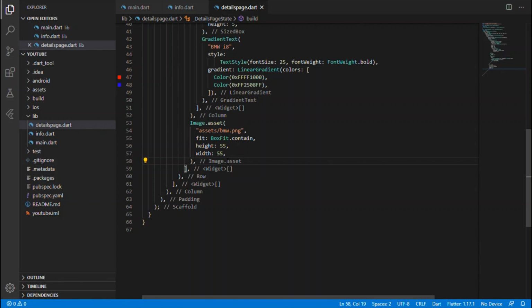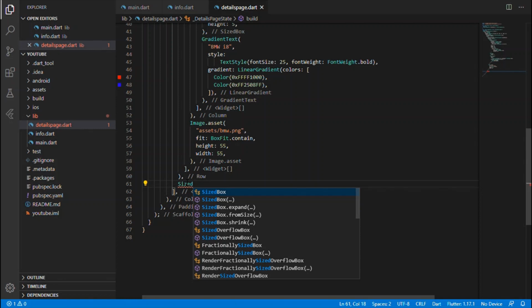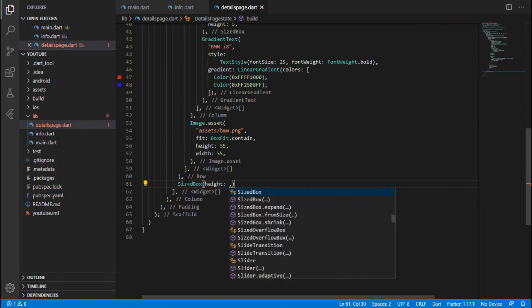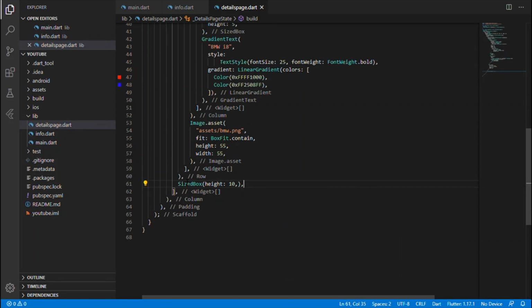Now we shall just develop the container, that is the pink color like container we have seen. Okay, you can now jump out of this row and just leave a gap of something around 10.